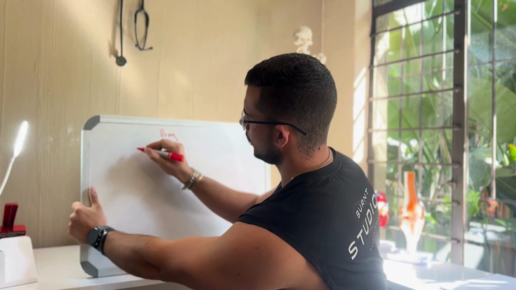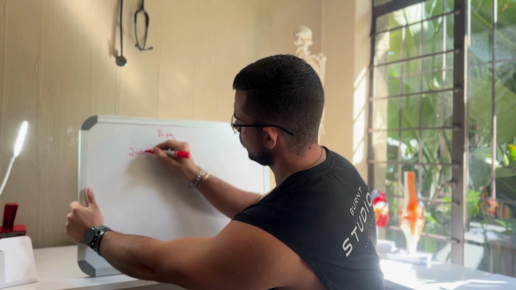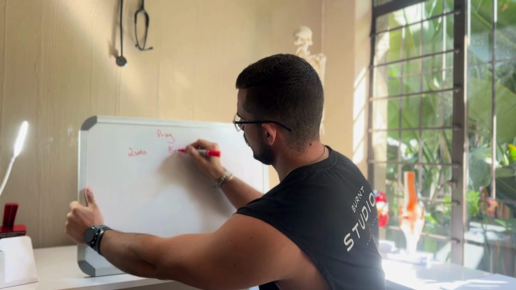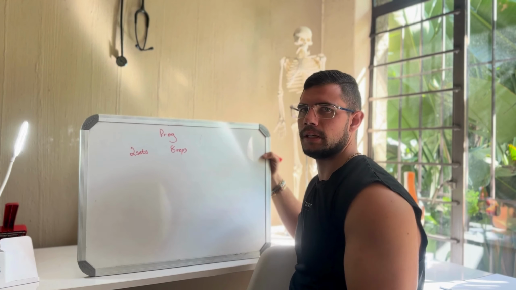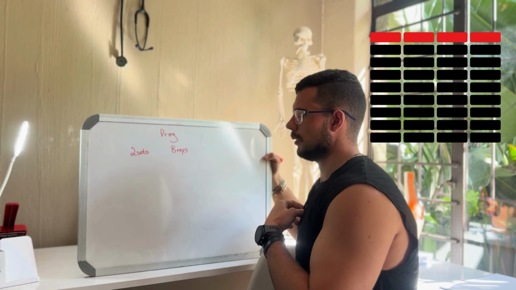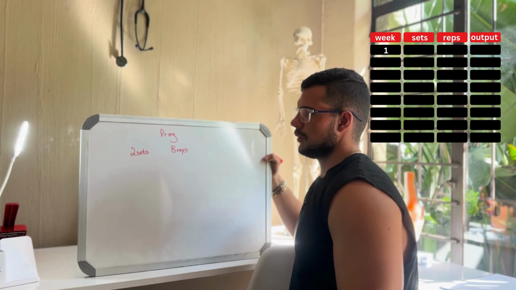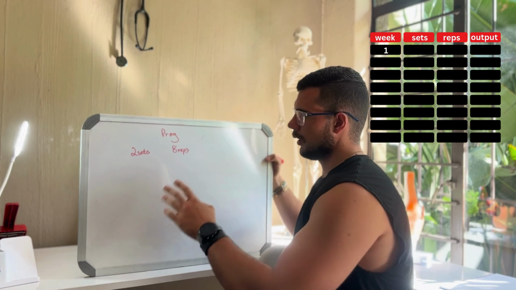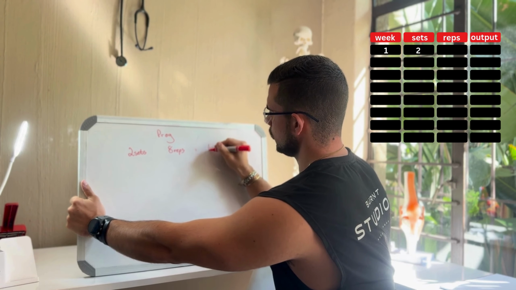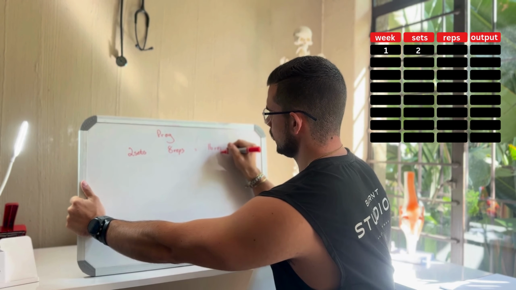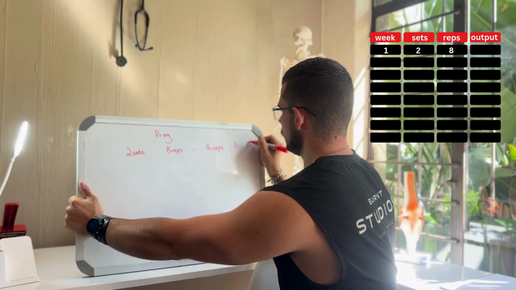So when we're going to look at progression specifically, usually in a beginner sense, we always start with the basic principle of 2 sets and 8 reps. So you do 2 sets of 8 reps, and for rehab purposes, I'm going to start it off as body weight, so I'm not going to include any weight, just so that we can set the foundation for the basic principle. So if you do 2 sets of 8 reps, your output is going to be a total of 16 reps, and that is your stimulus and your output.